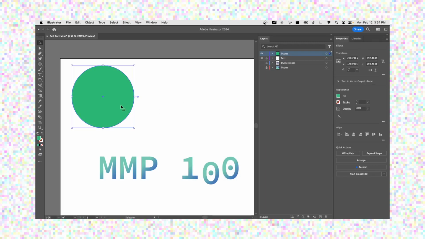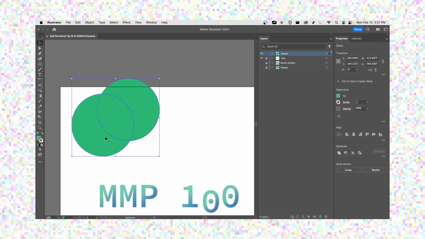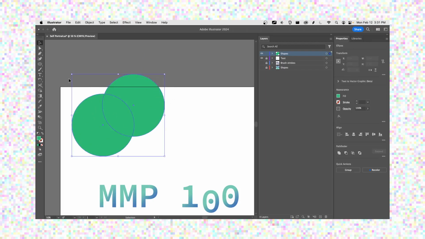Okay, anyway. So we've got our circle. And if I want to do this, I'm going to copy the circle. So I'm going to hit Alt Option and just drag this circle here. And I'm going to make a little moon shape. So I'm going to drag this up here actually. And what I want to be able to do is cut out this area. That's what the shape builder is really good for. If I have these two shapes, it's going to look at all these different intersections, and then I can make shapes out of any of those intersections.